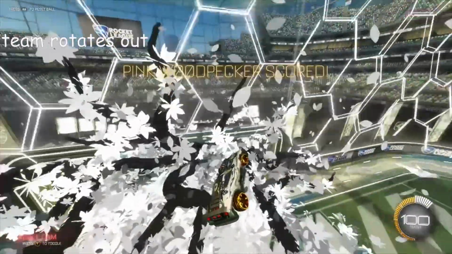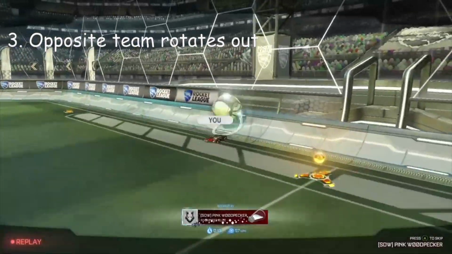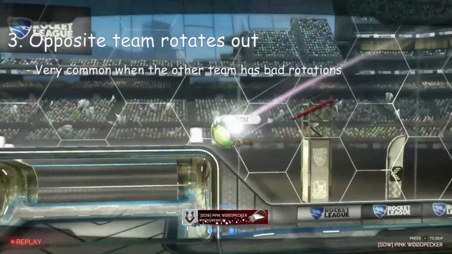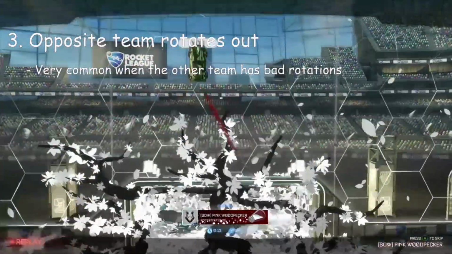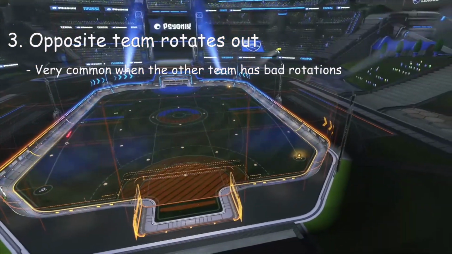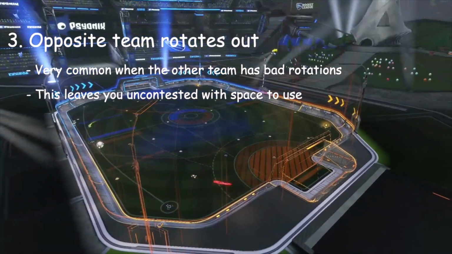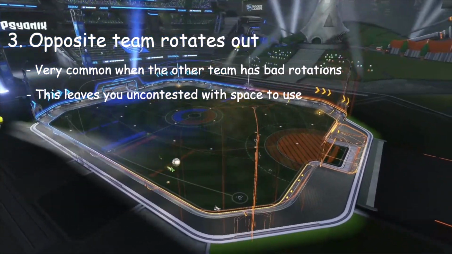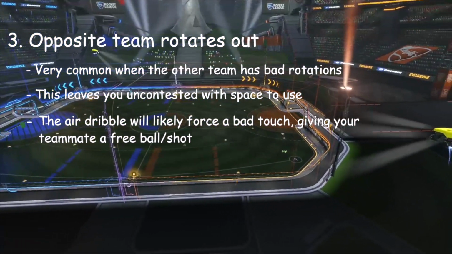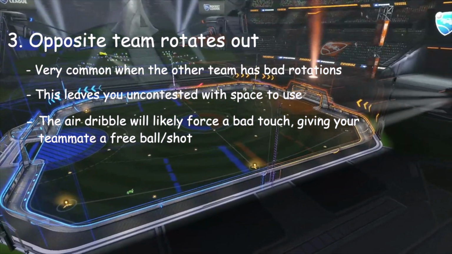Number three is when the other team pulls back to defense. If the opposing team has bad rotation, they could abandon their offensive push and leave you completely uncontested. This is a great opportunity for a lot of things. In twos, which is what I main, it is common to go for a lot of solo plays because passes can leave you very vulnerable if one of you mess up. Because of that, it's a great time to go for an air dribble. At the very least, it will likely cause the opposing team to panic, potentially getting a bad save, and allow your teammate to get the easy shot, or at least maintain possession.